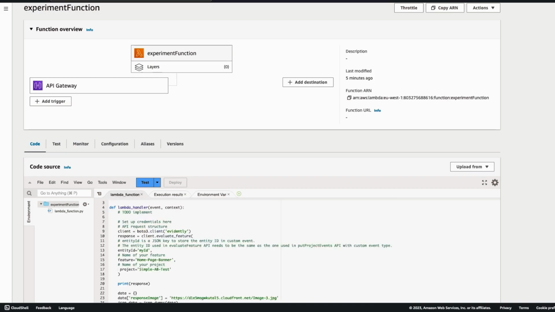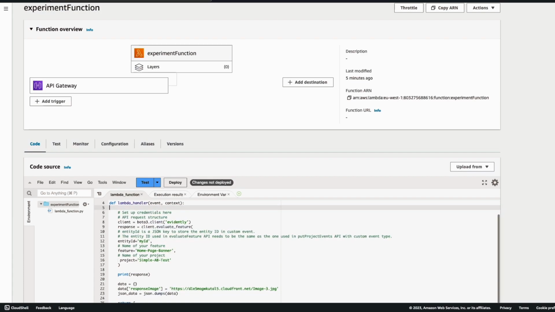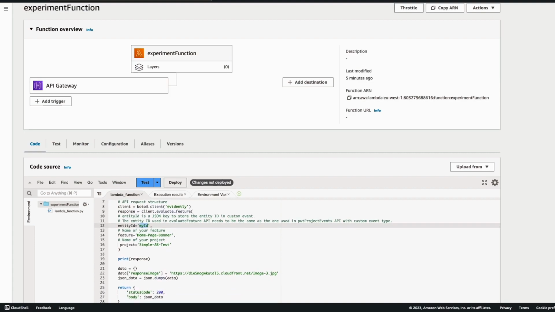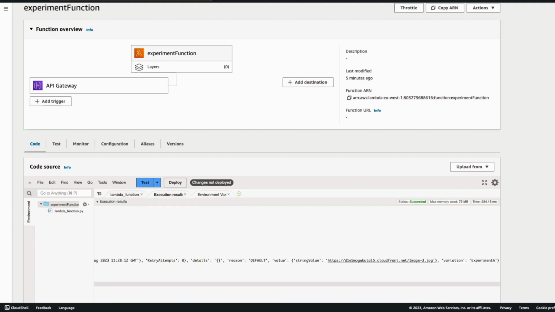So this seems that our connections are working, and then we can start writing the logic to bring in the information that we need from our application. So we want to make it dynamic, so we will be bringing in the information about entity ID, so in this case the user ID. So hence we have to open this up to the API gateway, and the response will be coming in from there. So the response, we have to now pass this response that we are getting from here. So the results, it says that this is the value that we're looking for. So now we have to write a logic to get the string value from the response. Make sense? So let me get this logic. Let me write it.